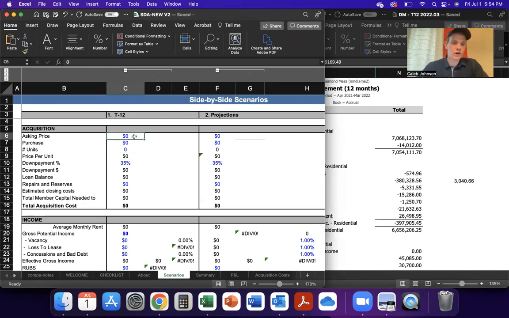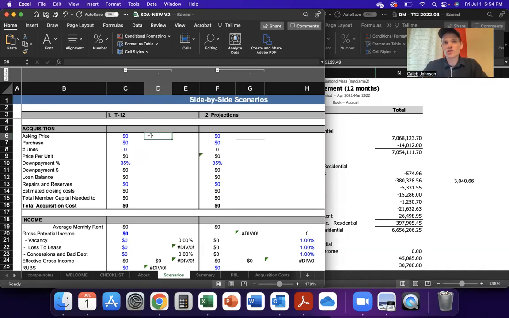Whenever you are analyzing these properties, you're going to need a couple pieces of information. Usually they have an operating or offering memorandum, a T12, and a rent roll. You're going to want to get that information as well as the whisper price of this property. Usually the price is not marketed, so that's something you're going to have to actually ask the broker for.